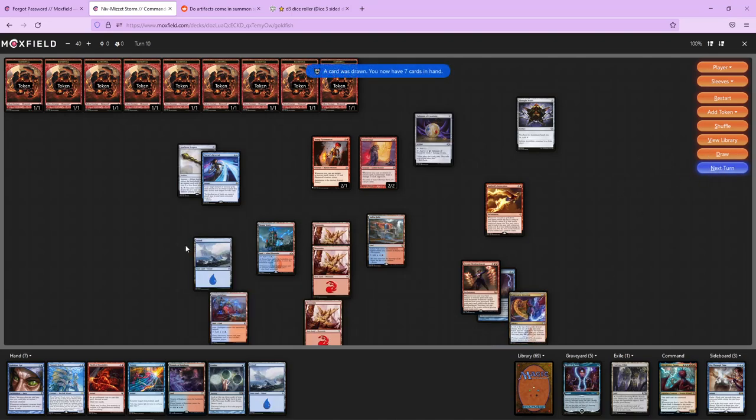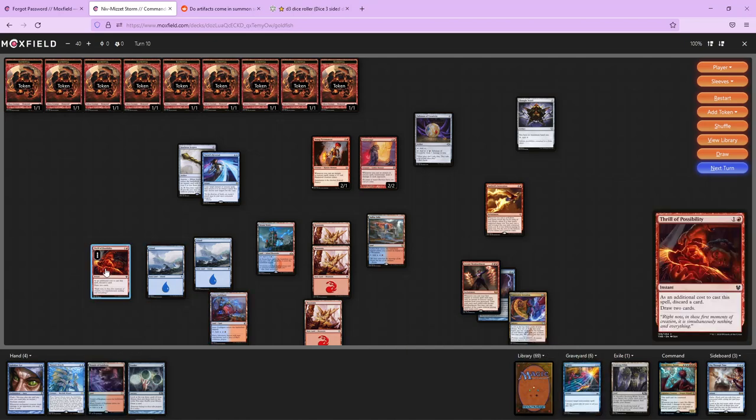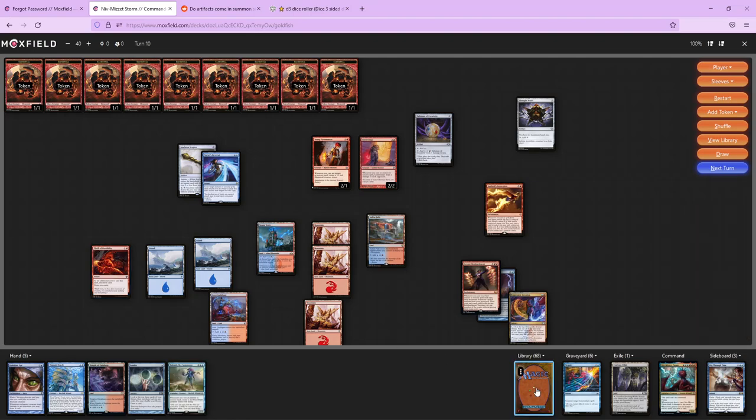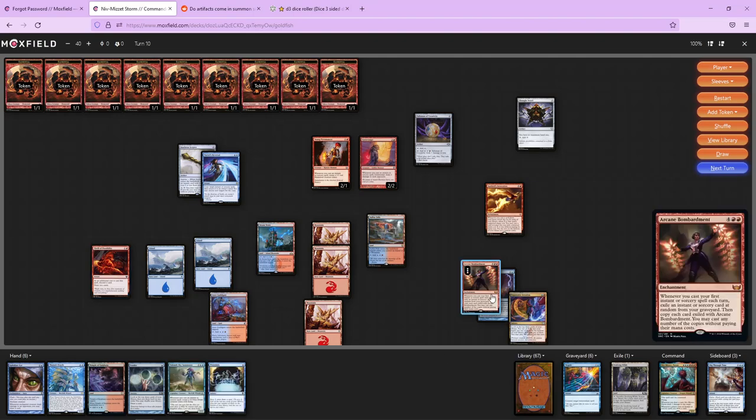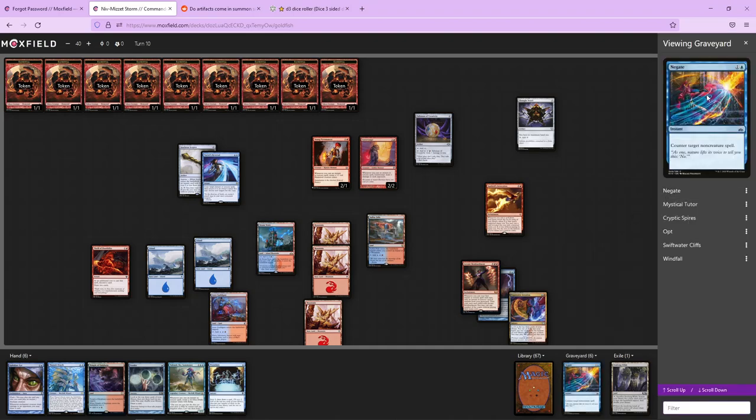Next turn. And now we're getting silly. Okay, Throw a Possibility. Gonna do it. Discard a card. That's two. I'll discard Negate. Draw two. That's the first one, ran from my graveyard. We're going to say four. I don't know what it is. One, two, three, four. Oh, cool. Windfall. Oh, my God. That's silly.